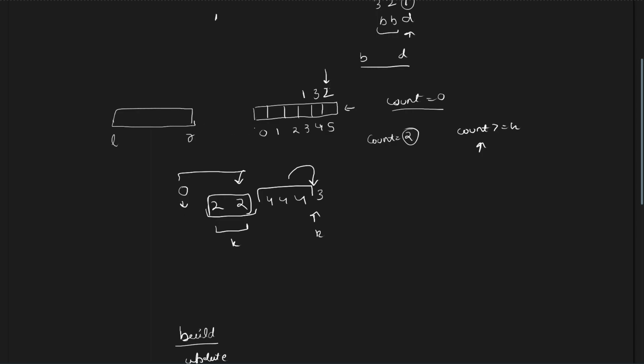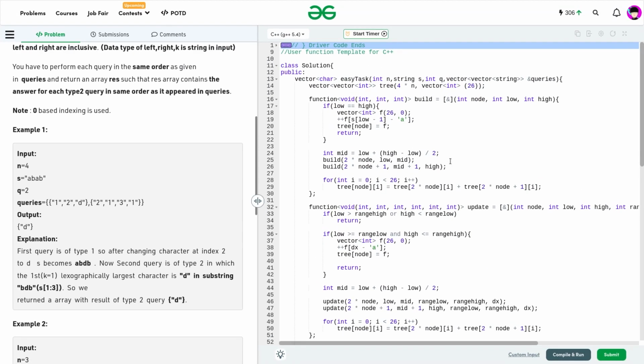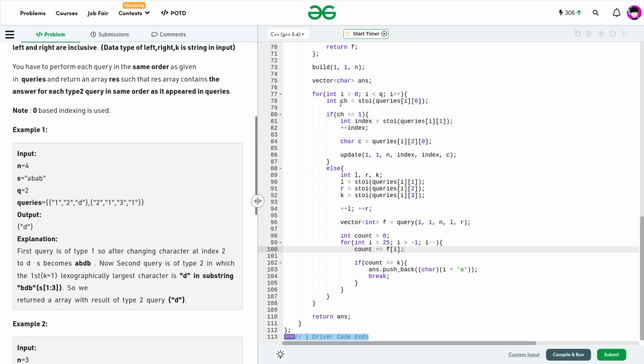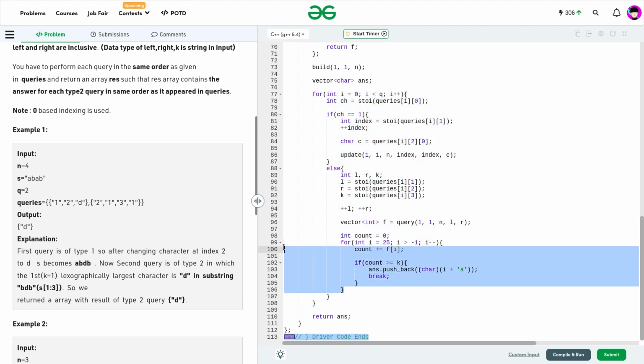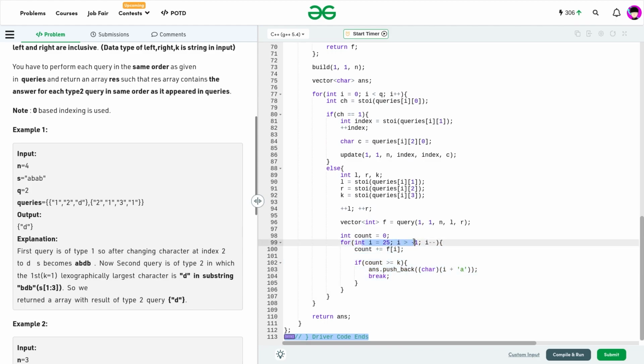All the rest of the things is only in the segment tree, and let me just show you this code for segment tree now so that you understand it better. And the last part, you will observe that answering the queries is only this part. The rest of the part in my code is just segment trees. And even from this, you are just answering the queries here, right? This is the for loop I was talking about.